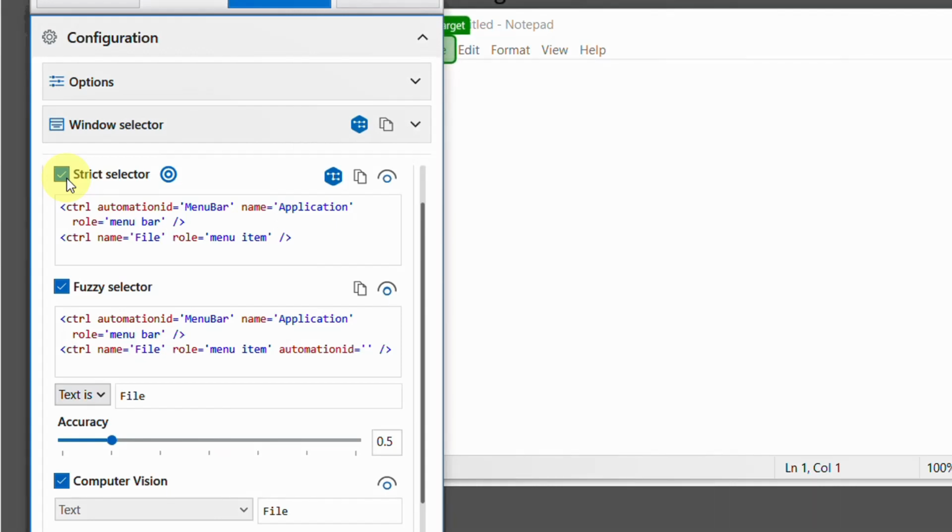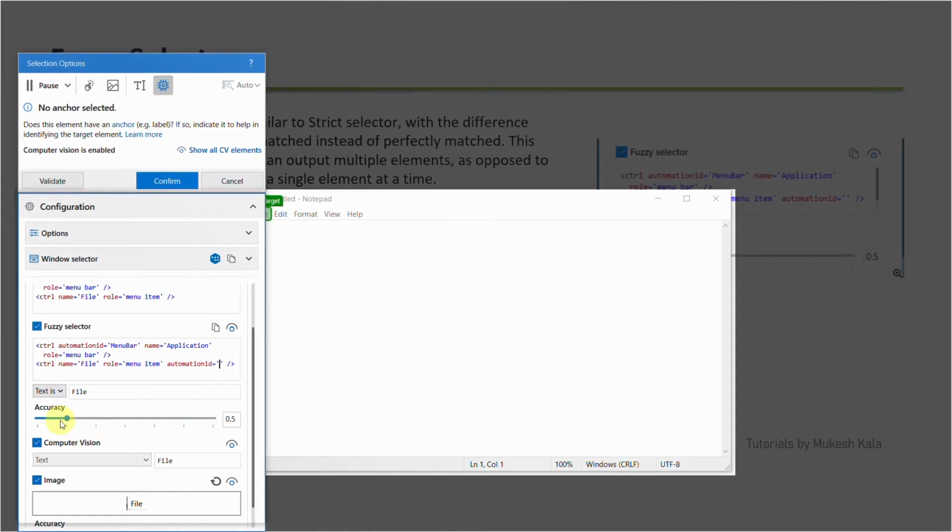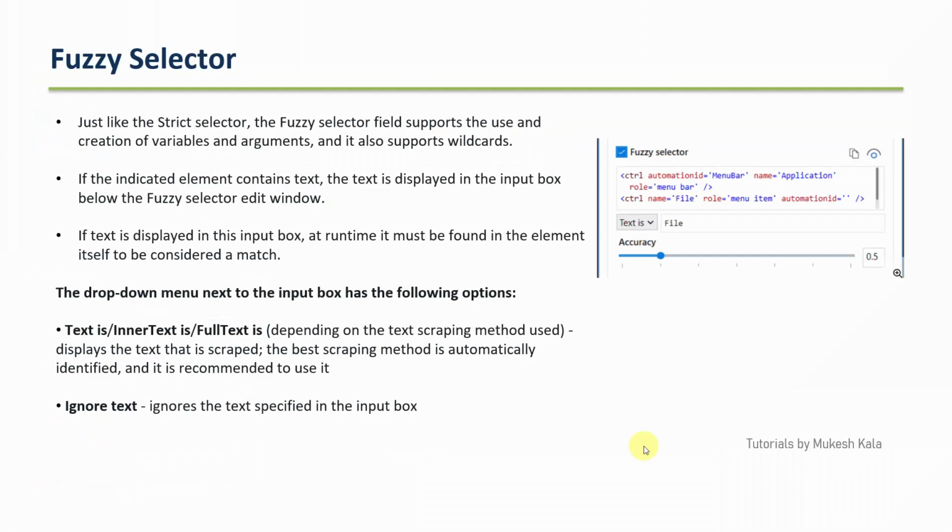All you have to do is know what all these options are and how to use them, right? These selector options are exactly the same. You can edit and modify it here, and put in variables. You can introduce a variable, same as this, right? Everything is the same, but with an additional setting of accuracy. So we have seen that the fuzzy selector can also use the wildcard, star, asterisk, everything you have in the strict selector is applicable to the fuzzy as well, right?